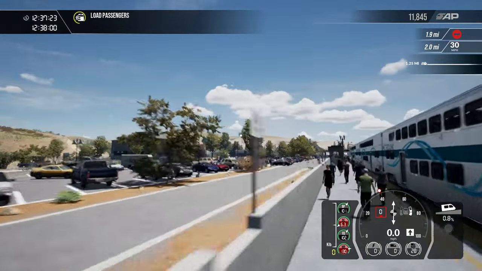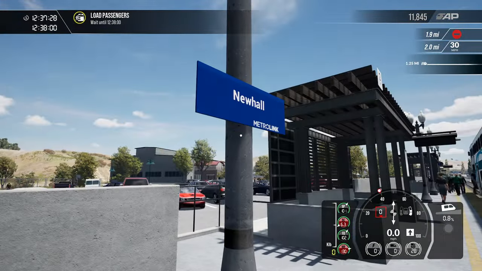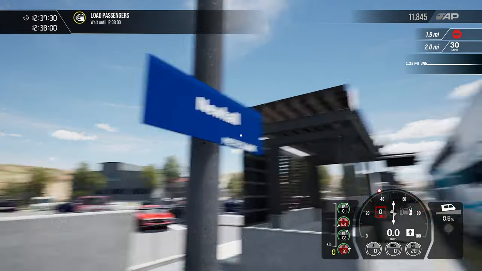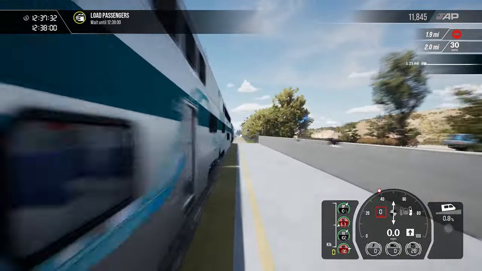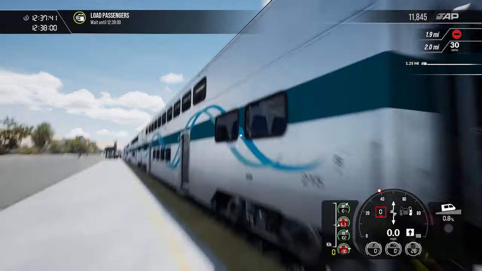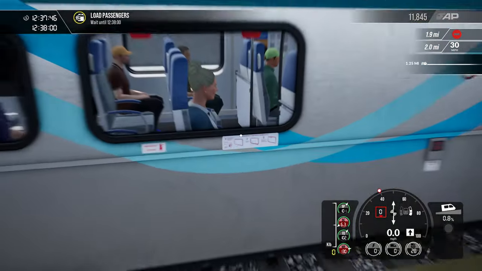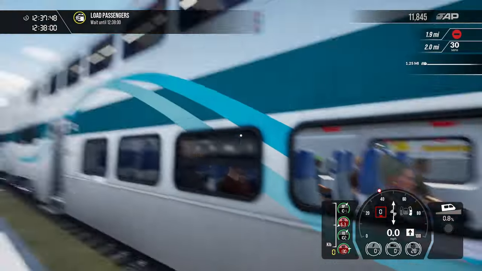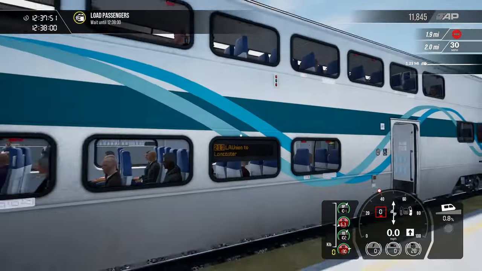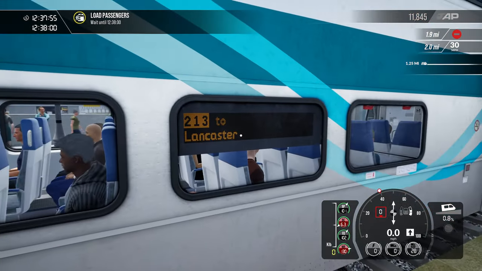Alright, welcome to, what was the station again? Whitehall? Newhall. I don't know where I got Whitehall from. Alright, ladies and gentlemen, we once again apologize for overshooting the station. Russell's an idiot. He owes me money. Hey, look, this seat decided to open up the window. Oh, he's even got our service thing. 313 Union to Lancaster. Nice.